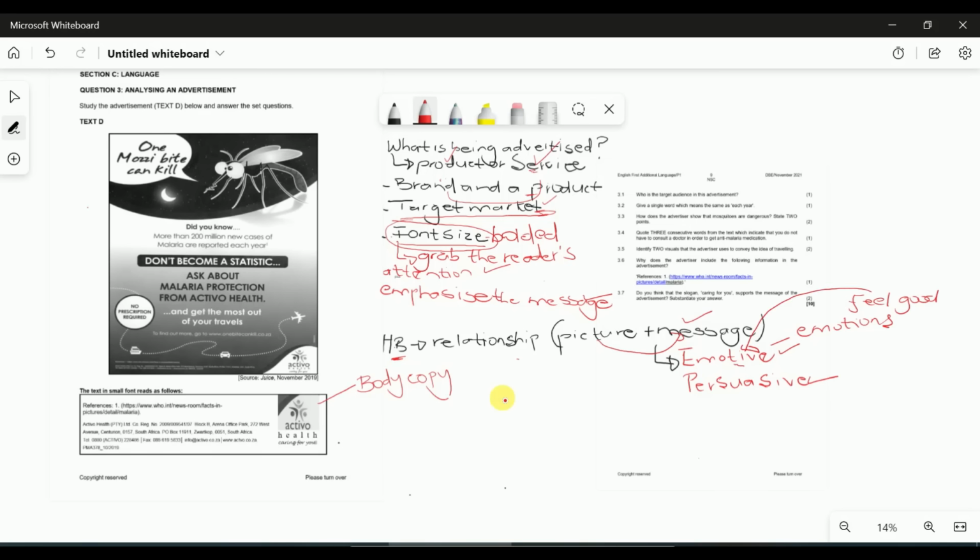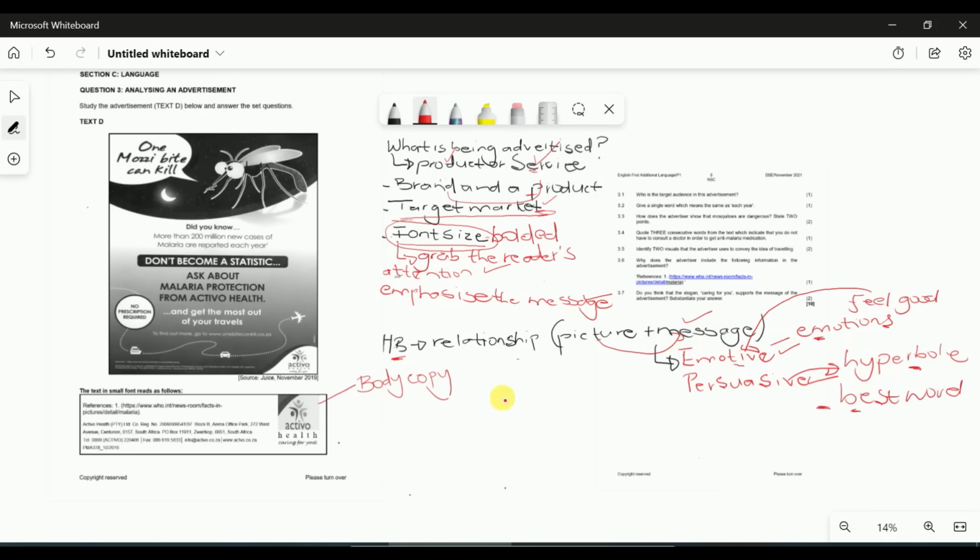And persuasive language sometimes comes in the form of exaggeration. Let us borrow a concept from paper 2, literature. They can also use a hyperbole. For example, if I say, buy this, it is the best in the world, that is a form of exaggeration. It's actually named a hyperbole, because remember, I'm trying to grab your attention and to persuade you to believe that in actual fact, whatever I'm advertising is the best in the world. So to differentiate between the two, this one evokes emotions, this one comes in the form of an exaggeration.